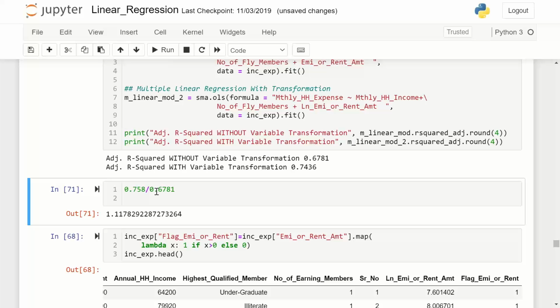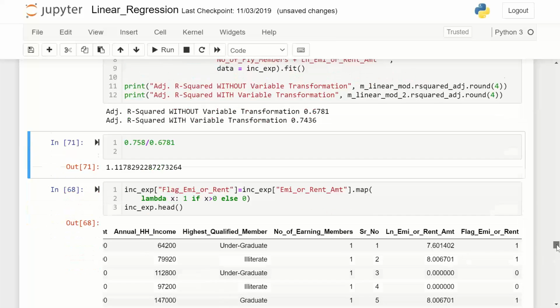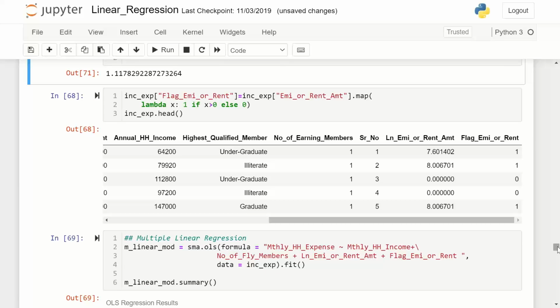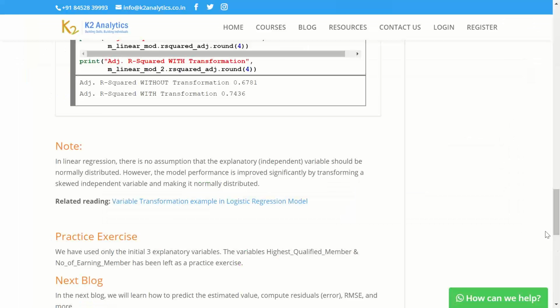But the point I want to convey with all of these basic transformations is that by doing variable transformation, we can improve the fit of the model, and it is a very important step in the model development process.